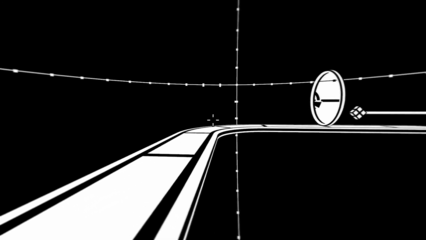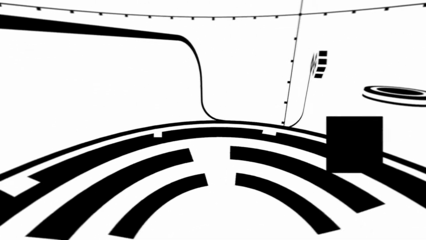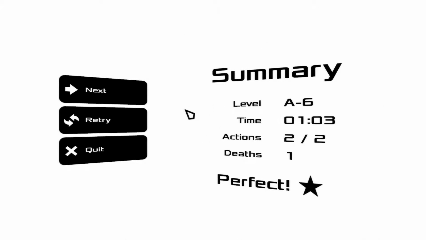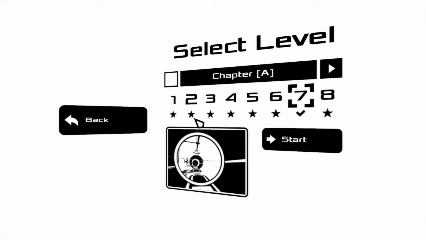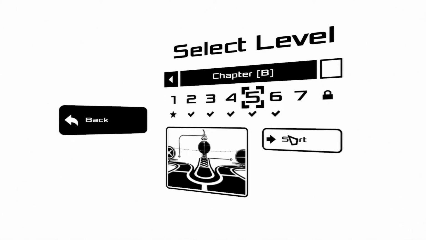There we go. See? Simple enough. Now, this is the first set of levels. I will say the levels get harder and harder as you go along, and you really have to stress on exactly what you're trying to do in terms of really thinking before you move. And I'm going to do some ones in Chapter 4 here to sort of prove that.